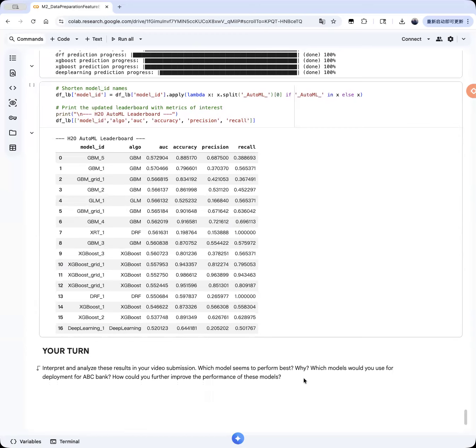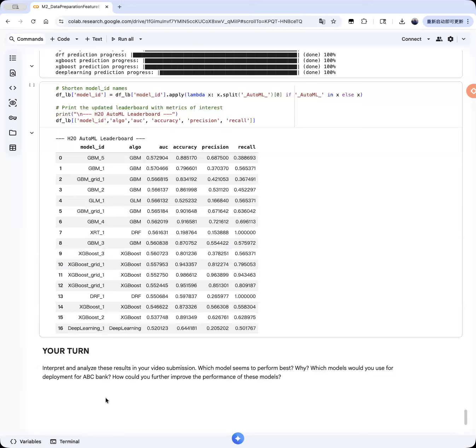But we also want interpretable models. In the banking sector, we are legally required to explain rejections. We need to give a reasonable explanation to customers who were rejected by us. The H2O ensemble is a black box. So random forest offers a perfect balance. It has a high accuracy, very close to H2O, but provides clear feature importance to explain the decision to stakeholders. That's why I want to use this for ABC Bank.